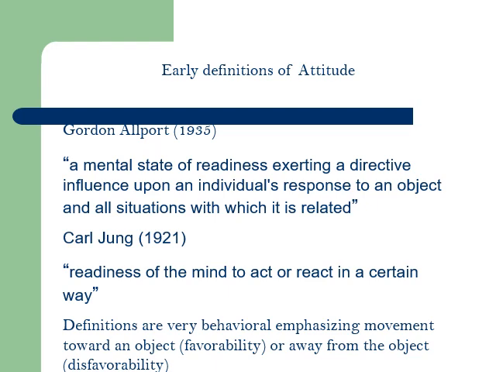Okay, Carl Jung's definition, also very behavioral: readiness of the mind to act. Action is a key word here in his definition, or react, reaction in a certain way. So again, all these definitions are very behavioral. They're emphasizing actual movement towards or away from an object, and that indicates whether or not you like or dislike the object.